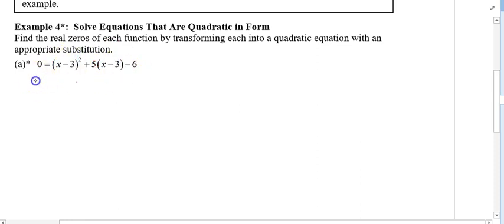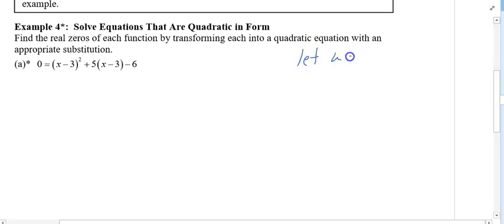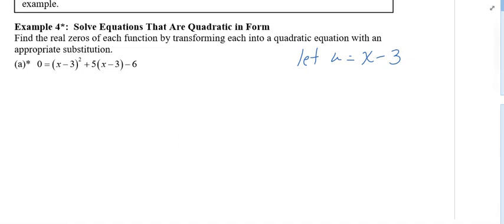We're not going to use x because x is already in our question. We're going to use another variable. So let's give you an idea how this is going to work. I'm going to do a substitution. But I need to make sure I tell everybody what my substitution is. So I'm going to say let u equal x minus 3. By doing that, anywhere in the problem that I see the quantity x minus 3 together, I can substitute it in with a u.